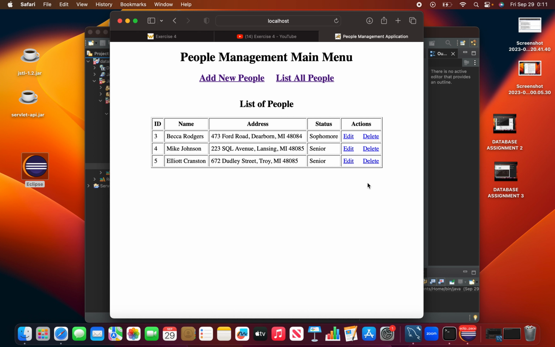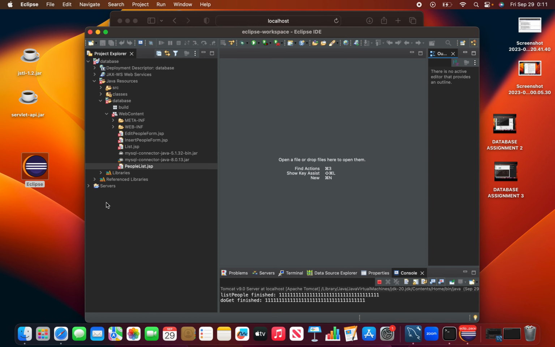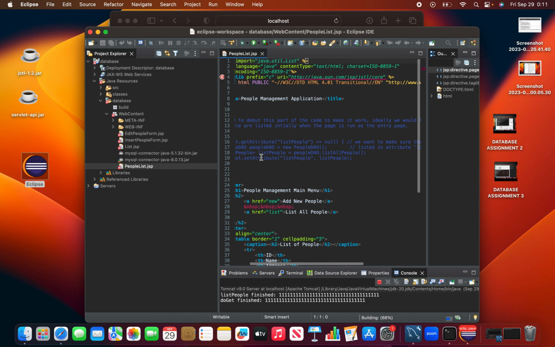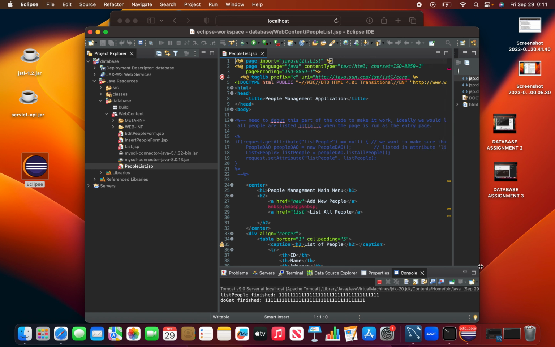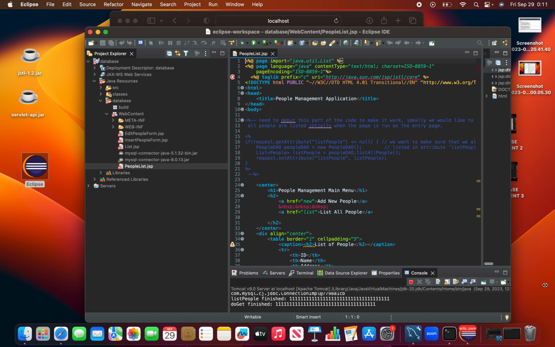So next, I want to explain the code here. Let me go to control servlet. So people.jsp, basically, this is creating the table that we saw there.